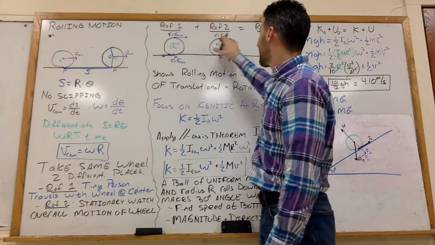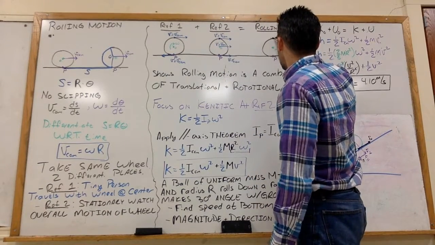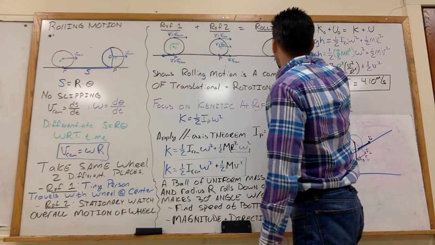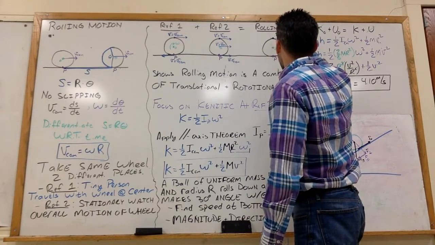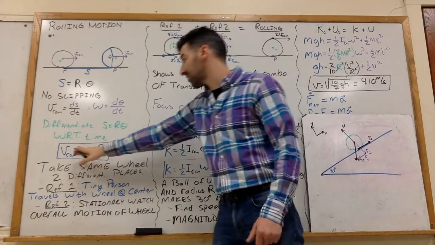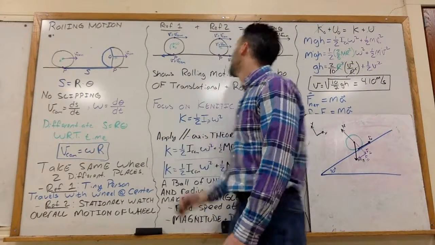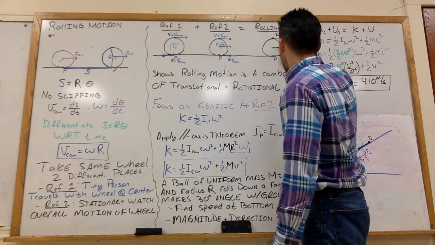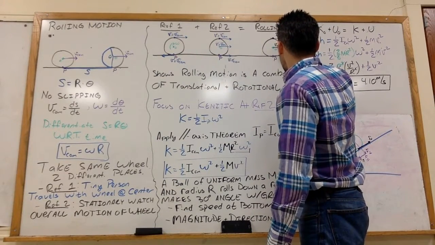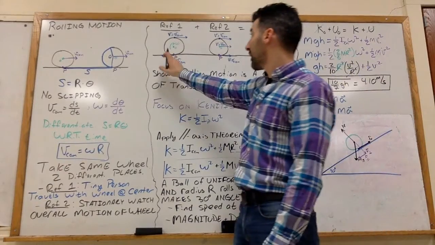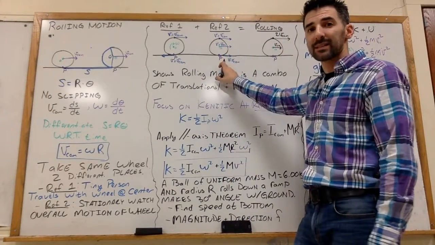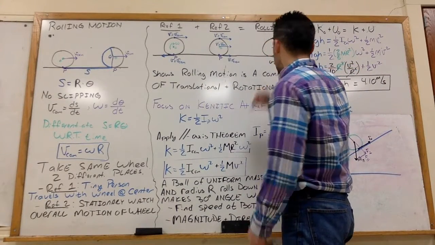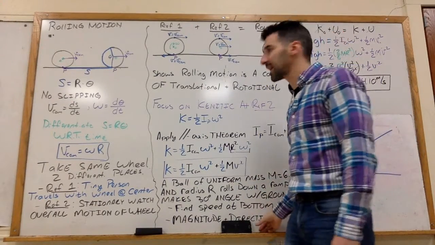I see V center of mass, so that means the velocity at the top of this wheel must be 2 times the velocity of the center of mass. Again, I know the velocity of the center of mass is omega times R. I know that 0 plus the velocity of 1v is just V center of mass, and I know a negative velocity plus a positive velocity of equal magnitude in the opposite direction is a velocity of 0. Now this tells us something that's kind of strange.